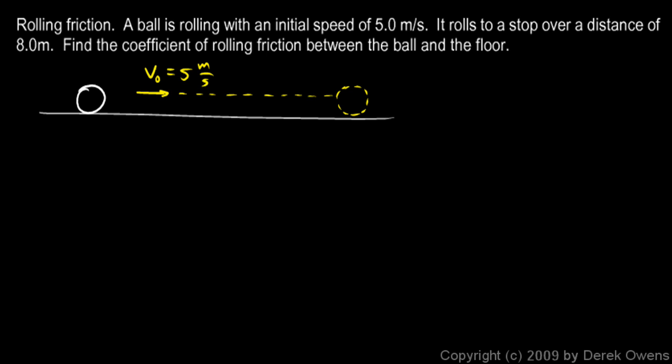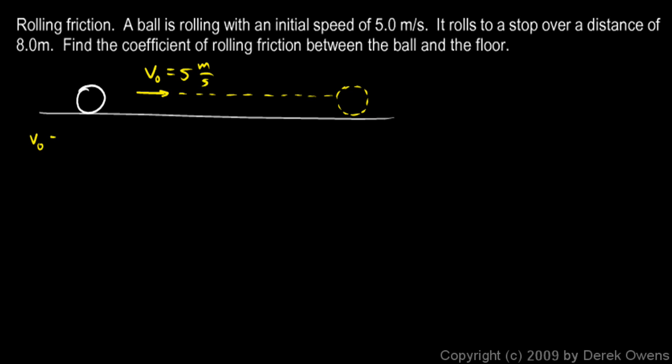What we're going to need to do here is use the equations of motion from earlier in the year, from the first few chapters, to find the acceleration. Then we'll use the acceleration to find the net force. And from that, we can find the friction. So there'll be 3 steps here. So first, I'll take note of what I know.